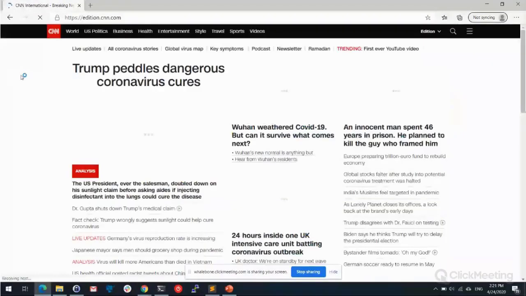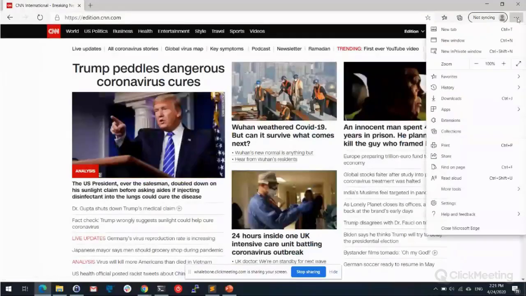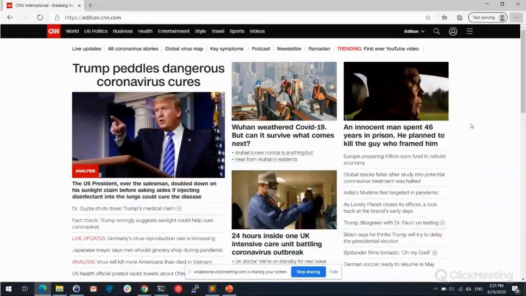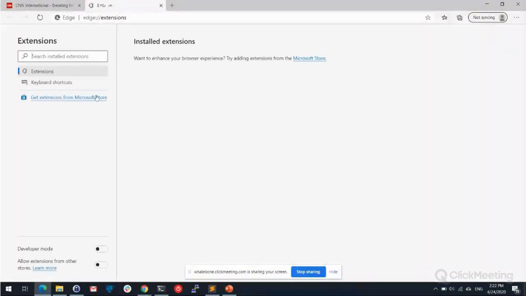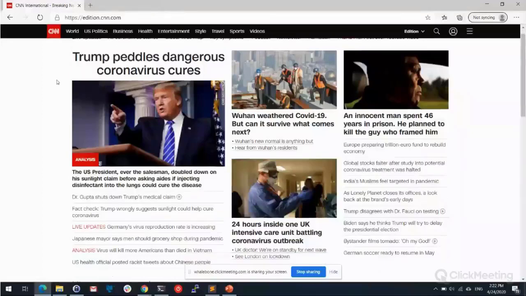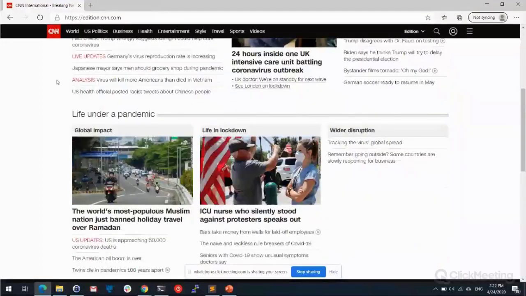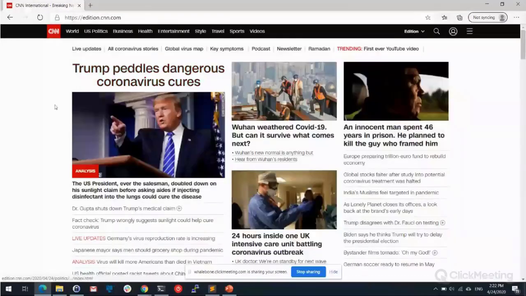So I've opened it in an Edge browser at the moment without any extensions. I'm not using the Edge browser usually. No extensions here. This is how it looks with the content filtering for advertisement and tracking. It's quite cool, I think.